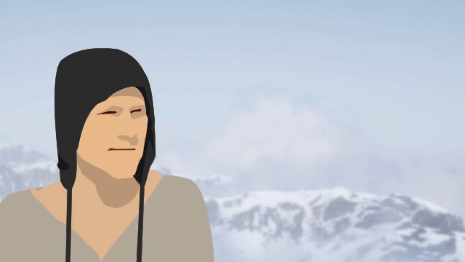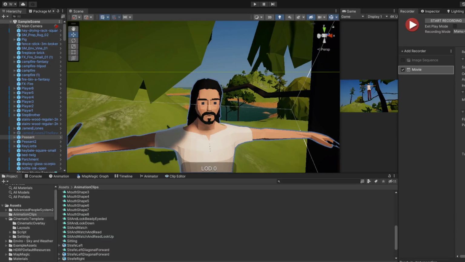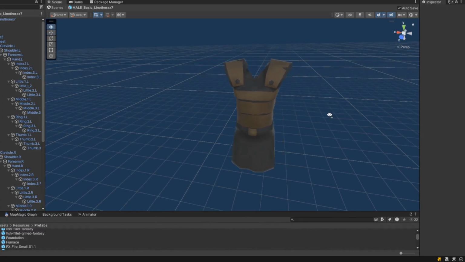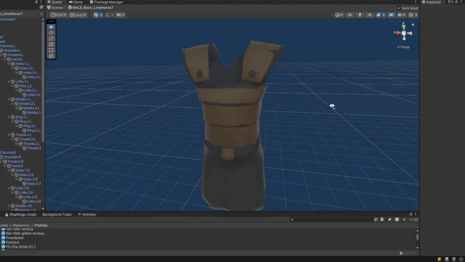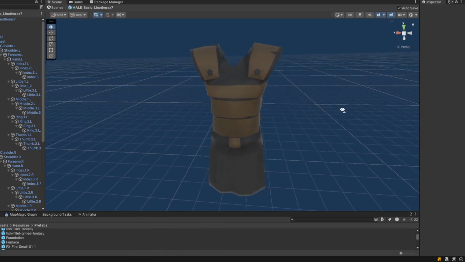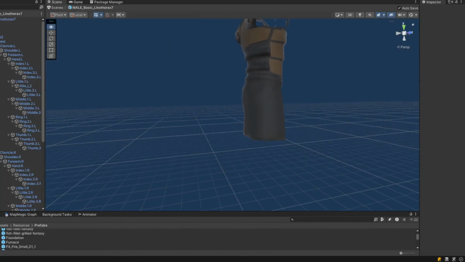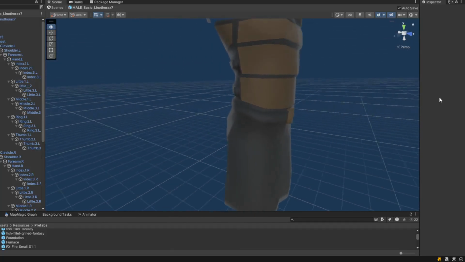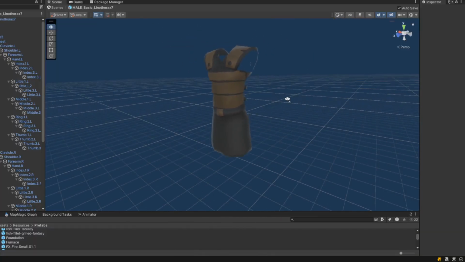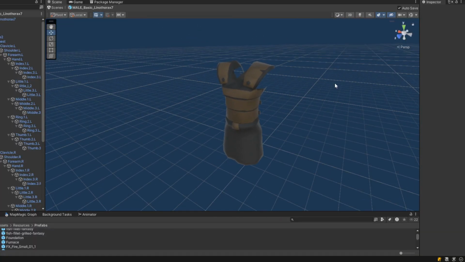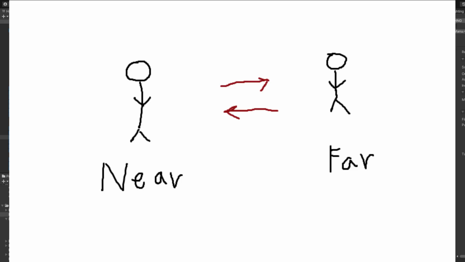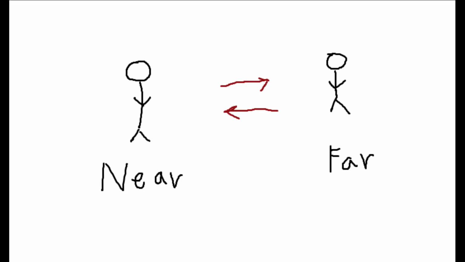This last couple months were a real humdinger. I started out trying to make my soldiers exist in the game, but I had trouble as I was swapping out their togas for leather armor. I ran into an issue where my homebrewed level of detail proximity manager sort of started to buckle and fail. It was because I was trying to pass too much data between these two entities, near and far.